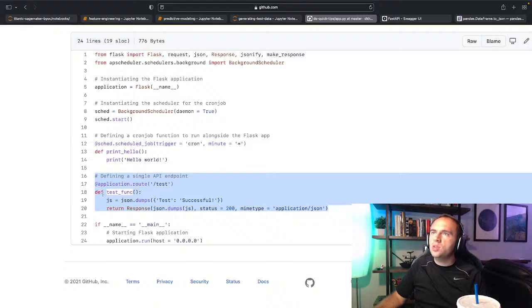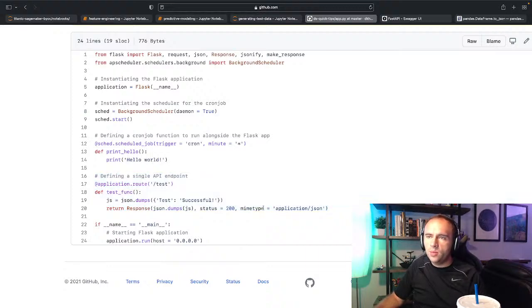Okay, so I'm trying to think if there's anything that I want to cover today, because we've already covered quite a bit. I'm tempted to cover unit testing just because we have some time. In case you're not familiar with what unit testing is, it's basically this idea that we want to make sure that our code is always working in an expected way. And so what we do is we write tests to ensure that we get expected behavior from our stuff.